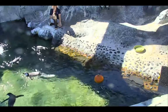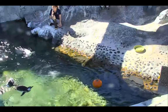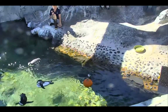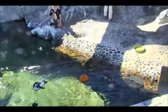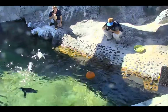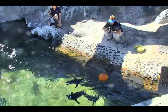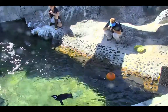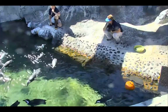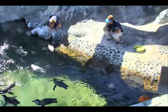In the case of the penguins, they're not that food motivated. So I like to change up their day by giving them things that float and hang out in the water so they can kind of poke around at them and have some fun. And if you hang out with us next week, it's actually our Scarium, our Halloween festival. So you'll see lots of pumpkins all over the place. We're just kind of giving our penguins a small preview.